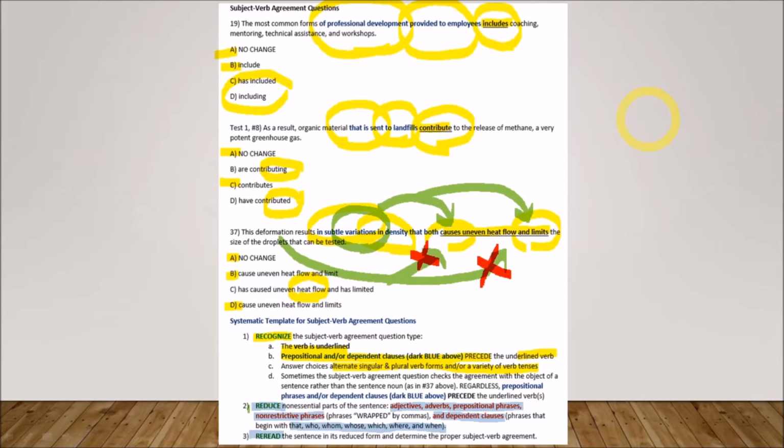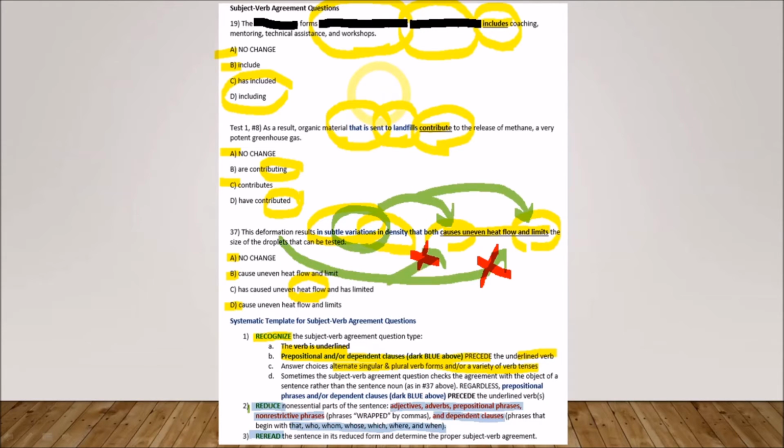So applying this for number 19 first, we eliminate the adjectives most and common. The prepositional phrase of professional development is also reduced, and the past participle dependent phrase provided to employees is also reduced.